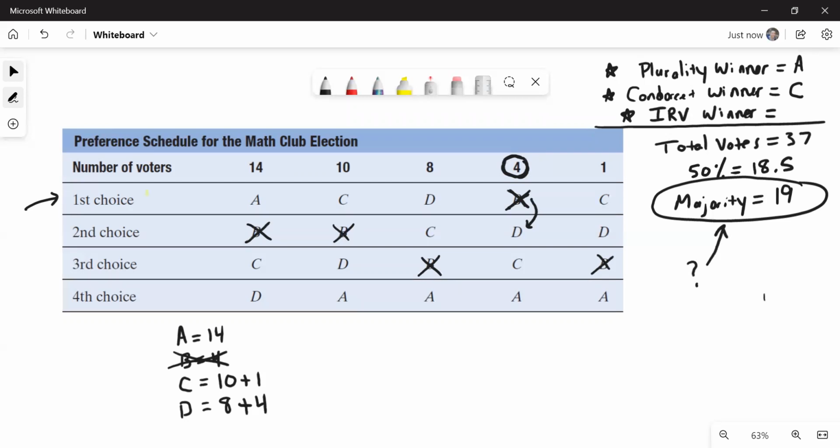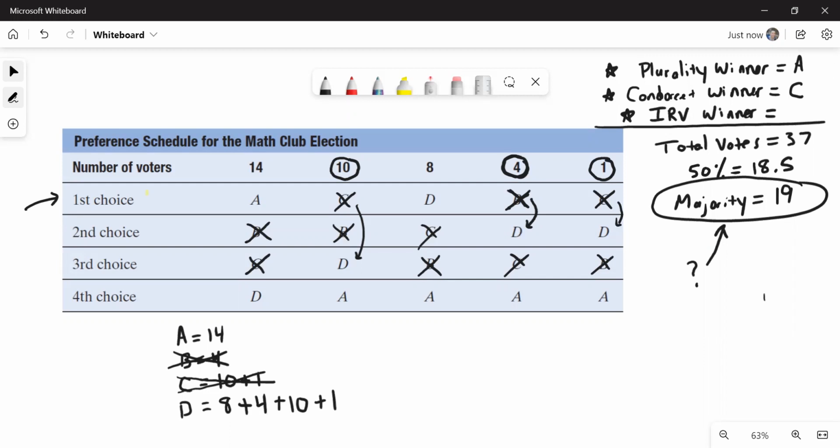So once again, I have to eliminate the person with the least amount of votes. And if I look right now, A has 14, C has 11, and D has 12. And the lowest one would actually be C. C is going to be eliminated. Wow. So C is gone everywhere now. I consider C to be absent from this picture, but I have to give out C's votes. C had a 10 and a 1, right? So the 10. Now, who's next in line available there? Well, C is gone and B is gone. So the next in line is going to be D. So D is going to pick up those 10 votes. And C also had 1 vote over here, right? And who is next in line? That also goes to D.